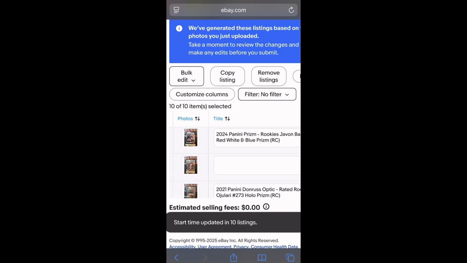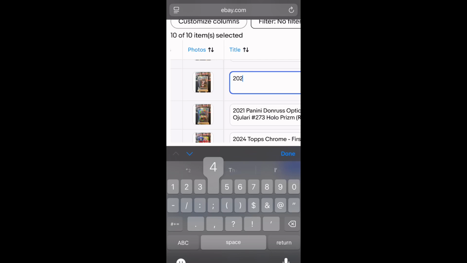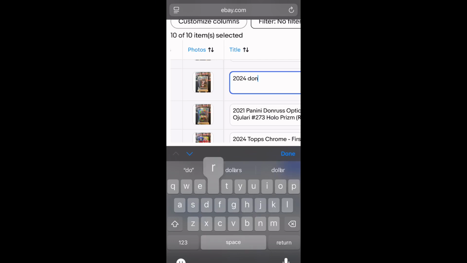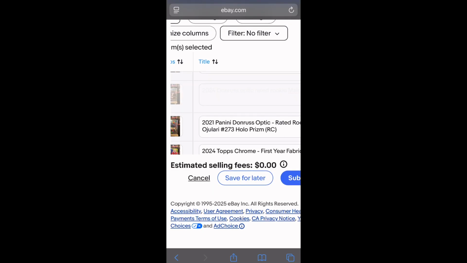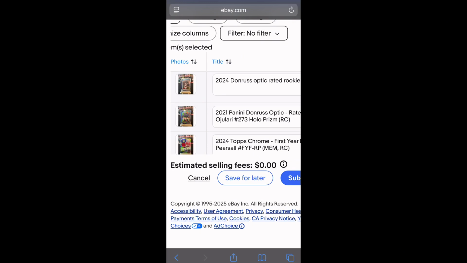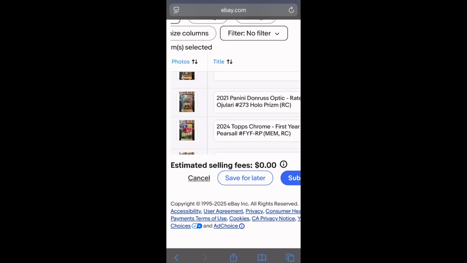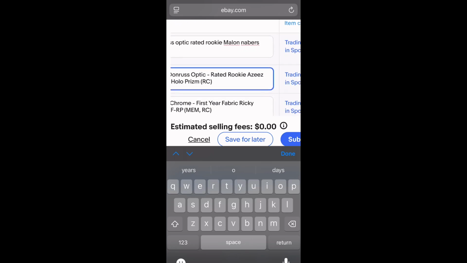So now I see that there's a couple of them that are not ready and not listing correctly. So I'll apply just a quick thing just because I know the card right away. But I'll typically do a lot of these variation adding and changing on the desktop version, actual computer, because it's just way easier, right? Because this is very wide and small. So I'll typically apply a save for later and come back to these cards in a couple days or just immediately right now.